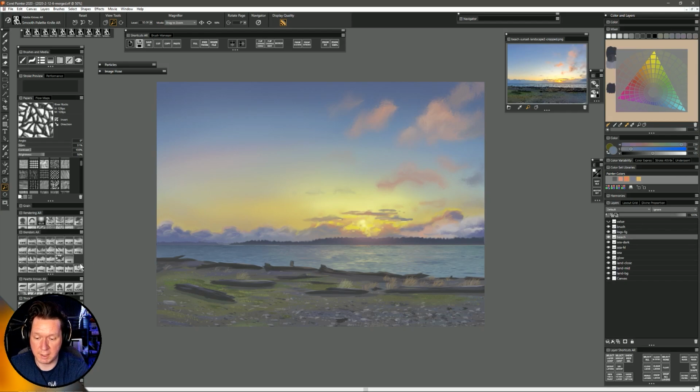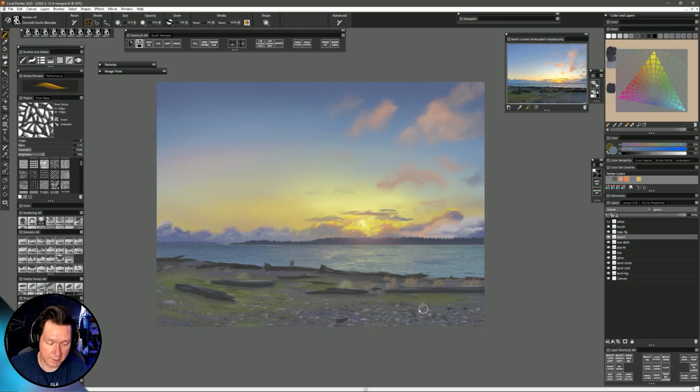So the beach now contains the shadows and the grass and all that stuff. So I can blend those shadow edges. And then anywhere where I've overdone it with stuff, I can just kind of knock that back.